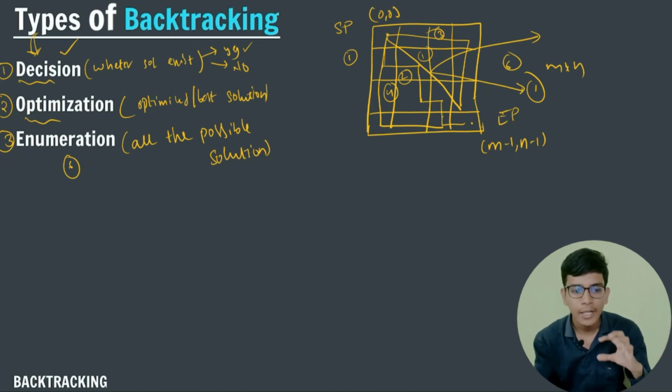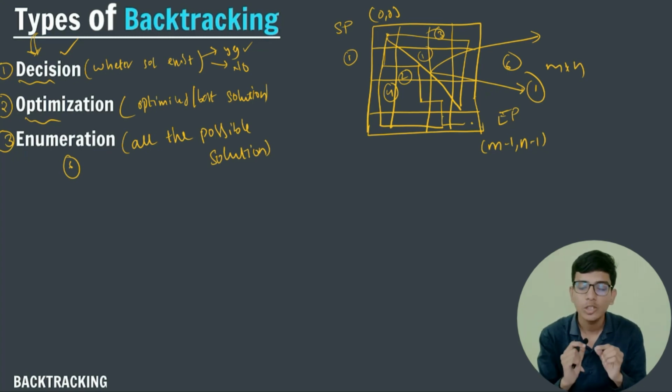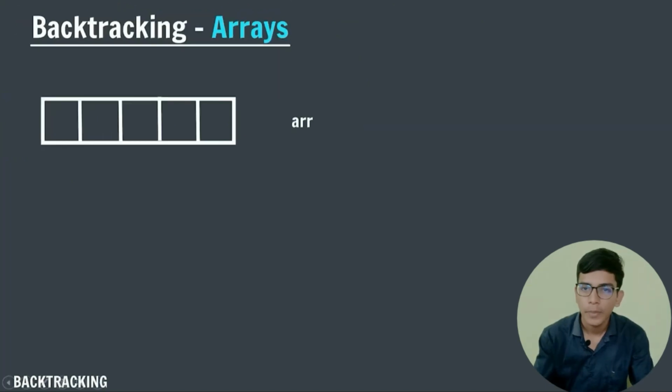To understand how backtracking works and how we can code the logic, let us do a simple problem. To build the understanding of backtracking, let us do a sample problem. Let us consider that this is my array and I need to fill it using functions or recursion. Initially at i equals 0, I need to fill my array with 1. When i equals 1, I need to fill it with 2. When i equals 2, I need to fill it with 3.